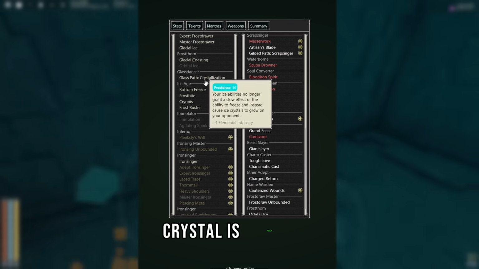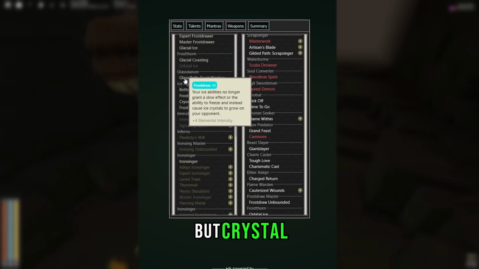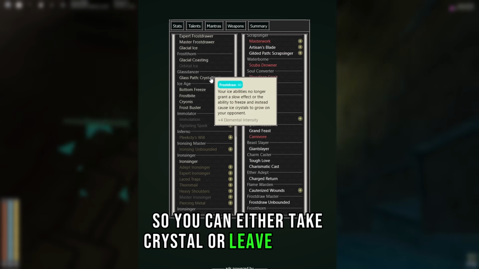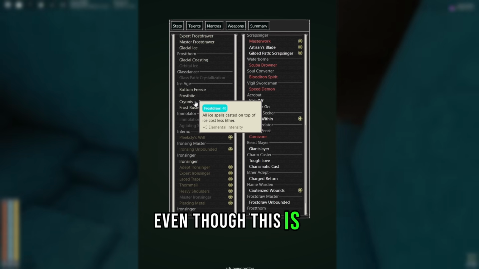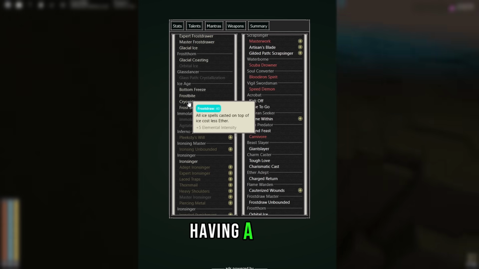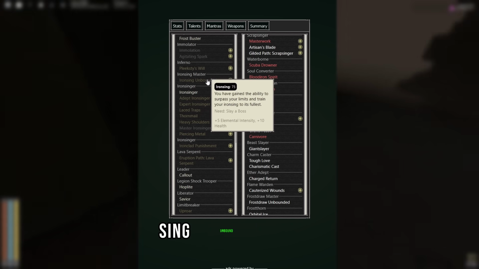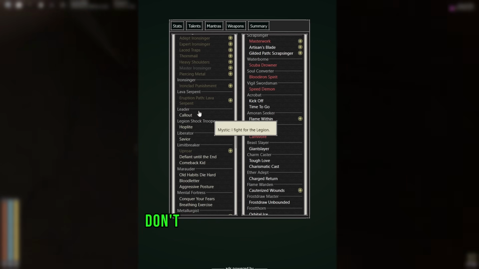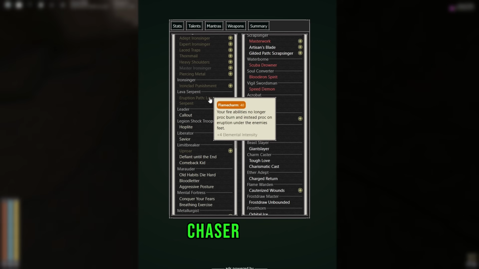Now, Crystal is really up to what you prefer. This can be annoying, but Crystal undoubtedly does a ton of damage, so you can either take Crystal or leave Crystal depending on your preference. I like to go with Cryosis, even though this is an elemental intensity card. Having less ether drained while on ice is kinda useful. We'll go for Iron Sing Unbound as well, just for the plus 10 HP. Remember, you're getting this for free. Don't go Eruption on this build, just because you want to be able to burn Chaser so you can grip him.